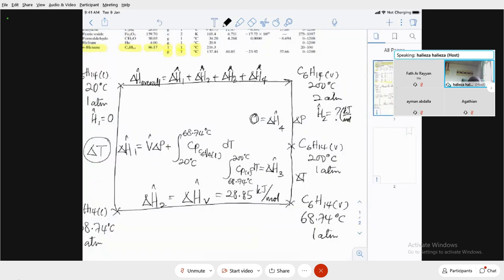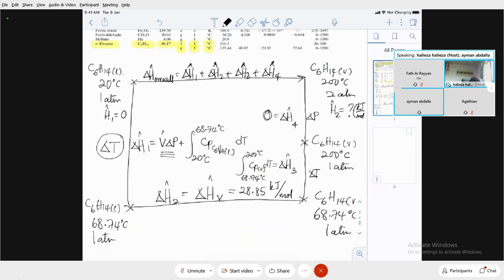So now you have to do 2 integrations. But before you do your integration, let's look at this part. What's going to happen to that part? Cancel it. Why? Because delta P is constant. Your pressure delta P is equal to 0. You are starting at 1 atm, and you end up at the same pressure. So it's going to be 0. So you have 2 integrations that you need to do. Now let's check our equation.